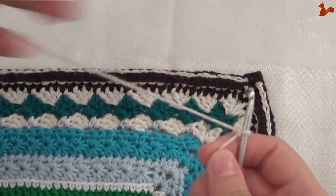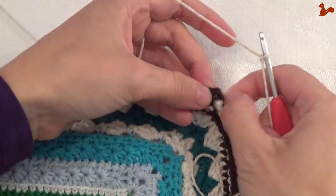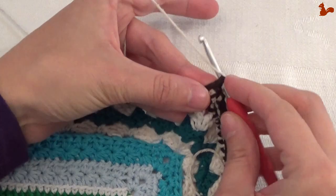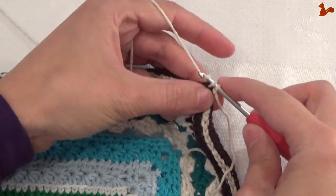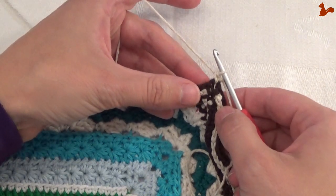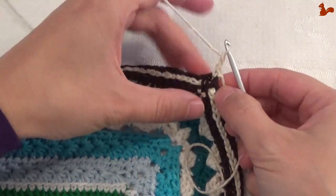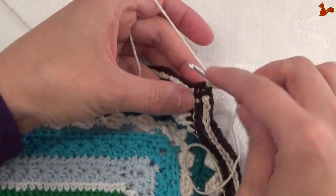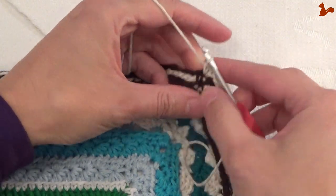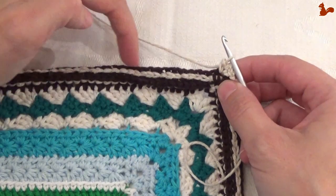Row 27. This row we're again going to be making back post single crochets. I'm going to start in any chain 2 or corner space from the previous round with a standing single crochet, chain 2, and make a second single crochet in that same space. Yes, like so.